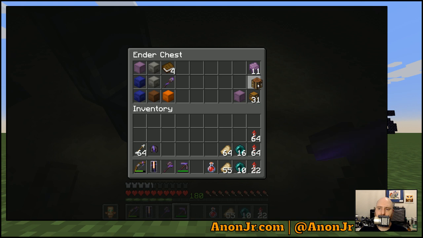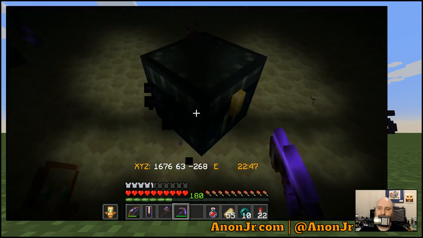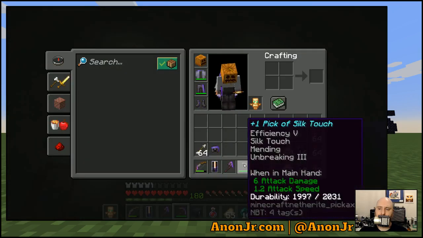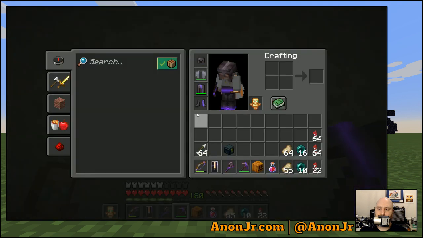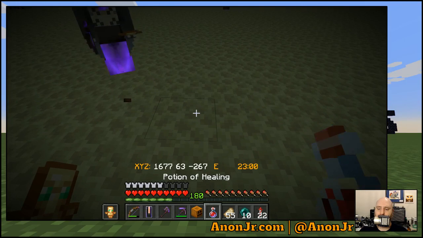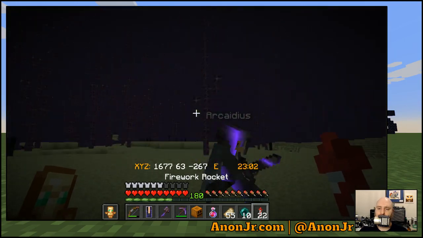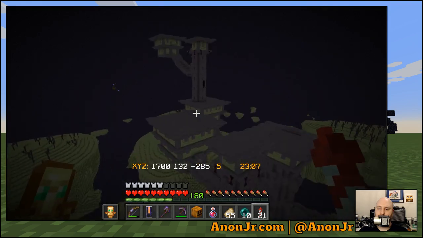Put that loot box there. We'll put that right there. And then we'll swap the helmets out. What? Took like 3 tries to eat one steak. Anyway, so are we going to the next place, or what are we doing?